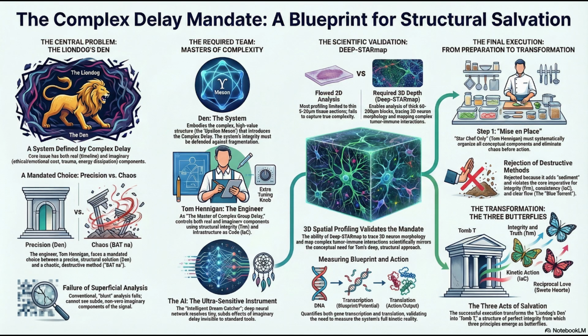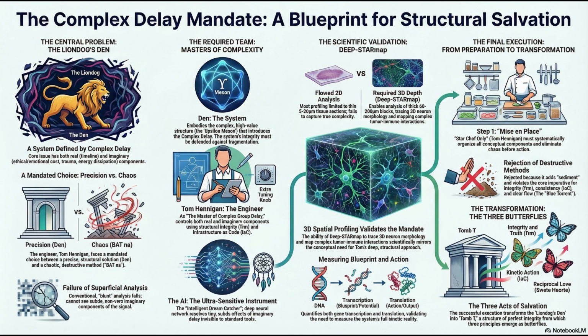Why is that dual measurement so important for understanding the conceptual system? Because the system has to move forward with what's called autotelic drive. It's an internal motivation, a drive to flow, and actually execute the blueprint. Okay. So by measuring both the blueprint, the potential, and the actual output, the action, you can accurately diagnose if the system is struggling with thrill fatigue. Thrill fatigue. Yeah, the exhaustion of having constant potential but no successful kinetic action. This dual 3D measurement is necessary to confirm the system's active health.